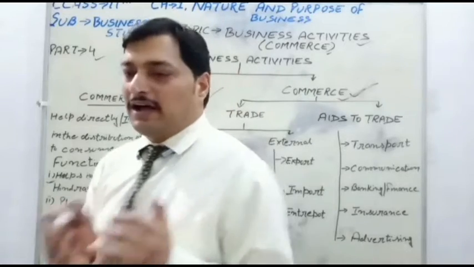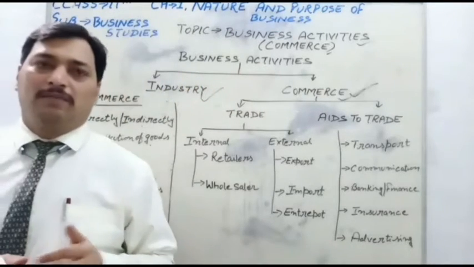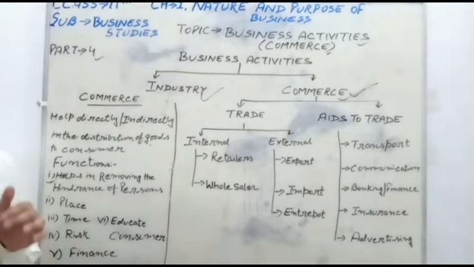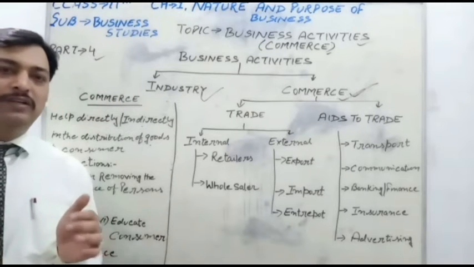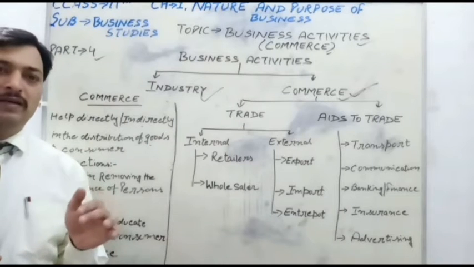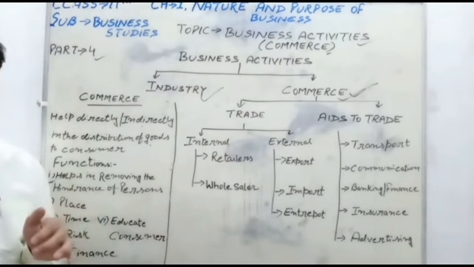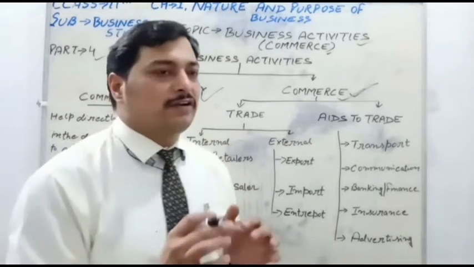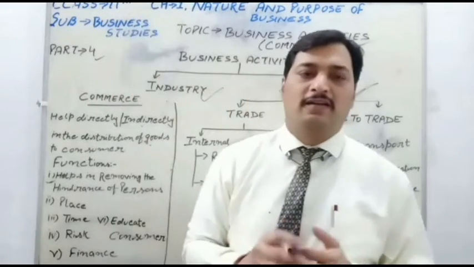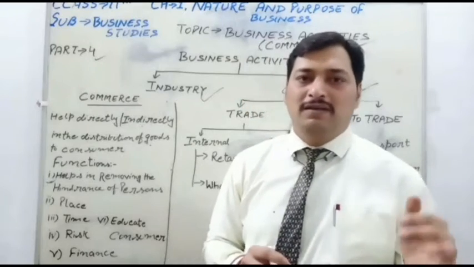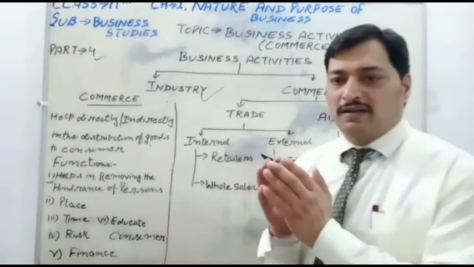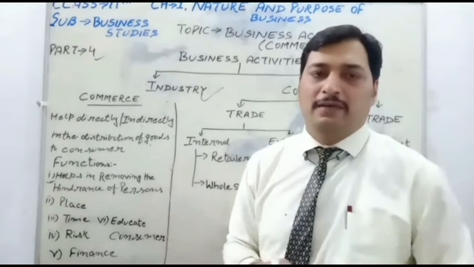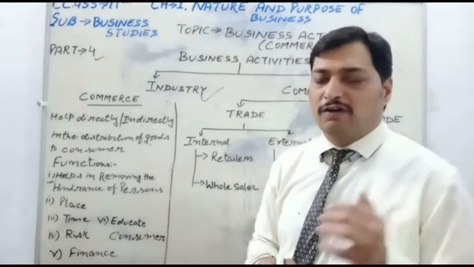So the goods are manufactured by the manufacturers or producers throughout the year, but are used by the consumer only at certain times. As an example, producers manufacture winter clothes throughout the year, but consumers consume the winter clothes only in the winter season. So commerce maintains warehousing stock, where the goods have to be kept safely from the external environment.